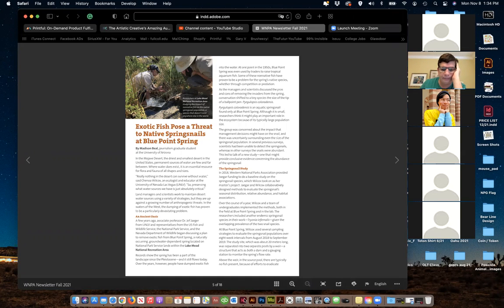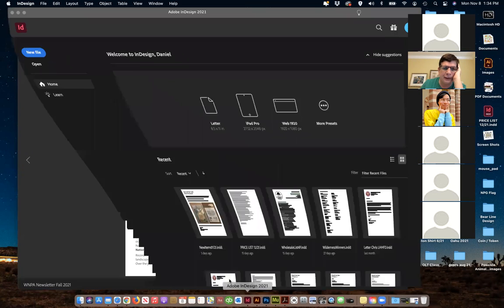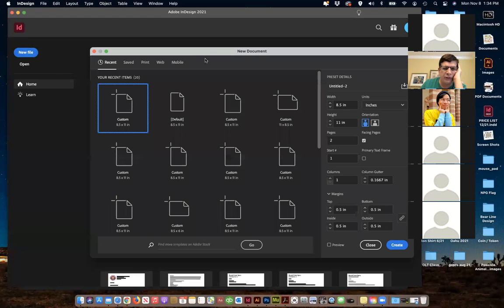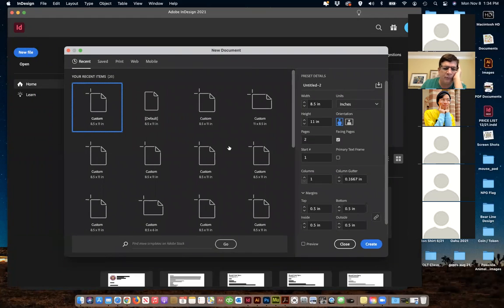Okay. All right, so InDesign is a little ID down here, and I'm going to open it up and make a new file. You're going to get this kind of setup, fairly common to what we've been working with, with a similar look and feel.